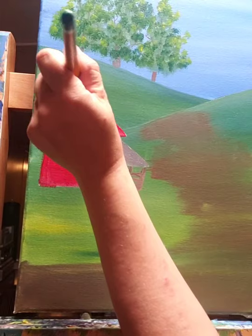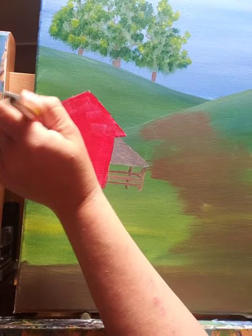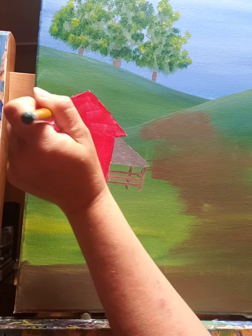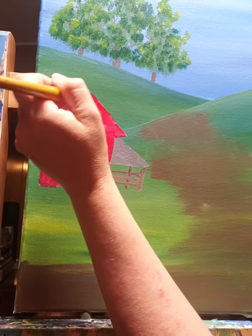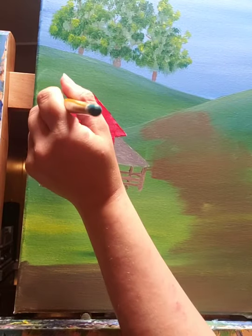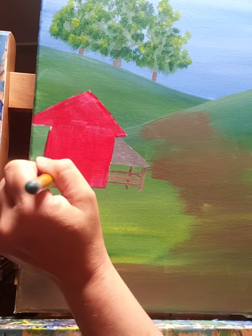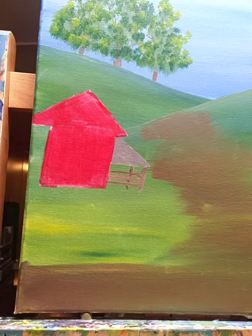But I love this pop of red. It's so bold and fun. And red's my favorite color, so I am totally digging this right now. Oh, yeah. Totally digging this. Yes, I am. So there we go.